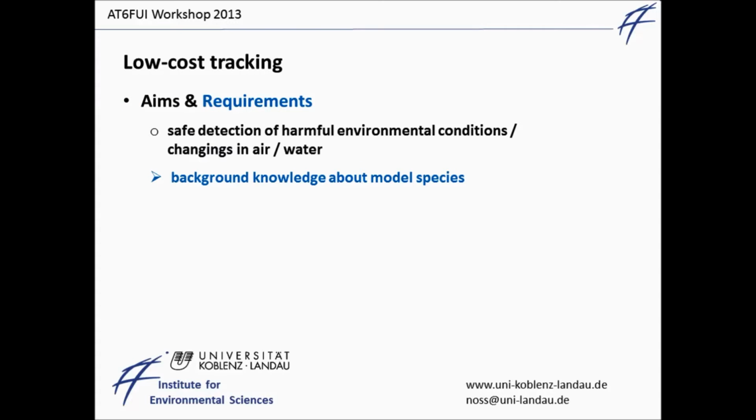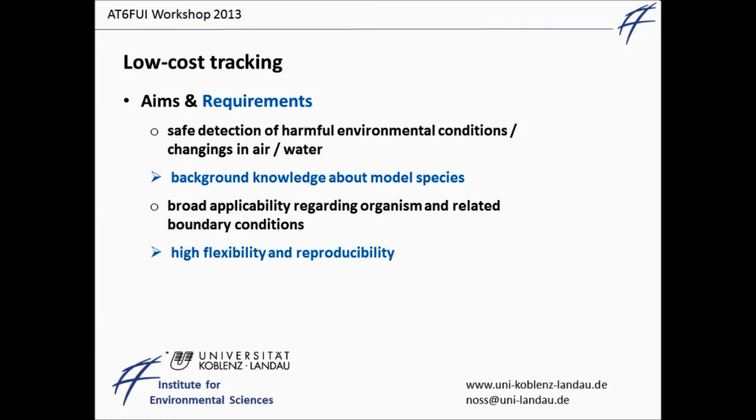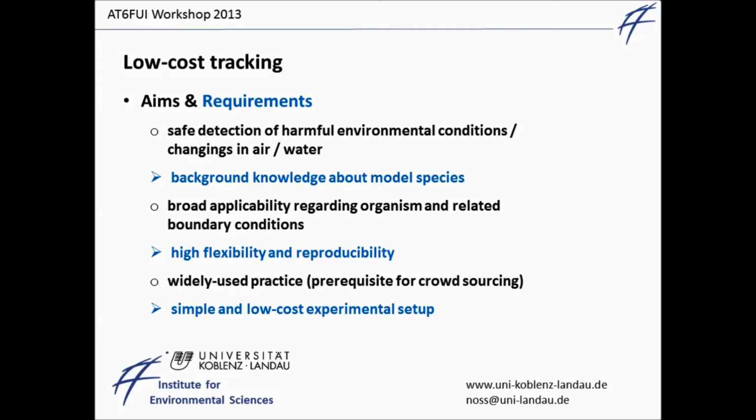The transfer from an already existing system to a low-cost approach necessitates awareness about fundamental aims and requirements. At first, the system should enable one to detect harmful environmental conditions and changings, which requires a comprehensive background knowledge about the test organism. Second, it is desirable that the system covers a broad applicability regarding the test organism, which is related to a high flexibility and reproducibility. And a third requisite, especially for crowdsourcing, is that it becomes a widely used practice. Therefore, it must be a simple and low-cost setup.